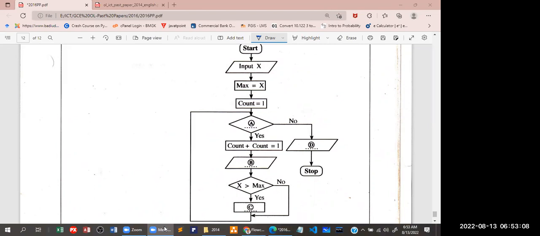So what does count plus count equal one mean? Which one? Ah, okay. I think that's a typing mistake, I guess. Let me see.